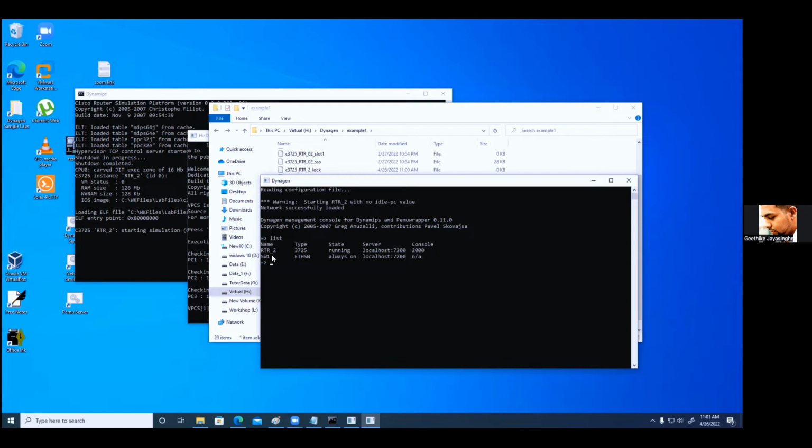It is not a must to run from the C drive. We gave the instruction to use C because everyone needs to be in a common scenario. Otherwise, if you copy to D, then the path is different, so different people get different issues. You can keep it anywhere, but the most important thing is that in the Dynagen file, you have to give the path correctly. Where the ISO image is located is not a problem until you give the proper path.